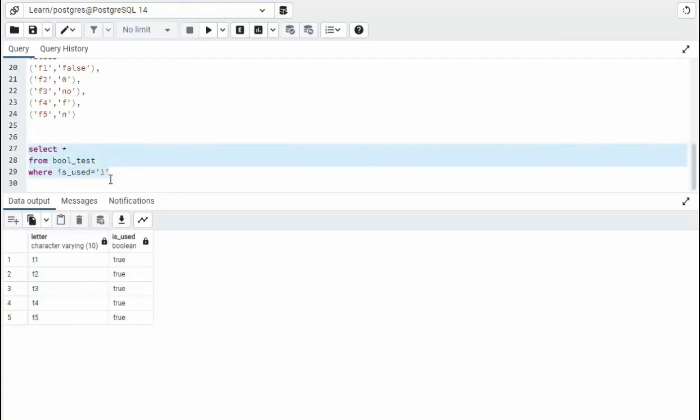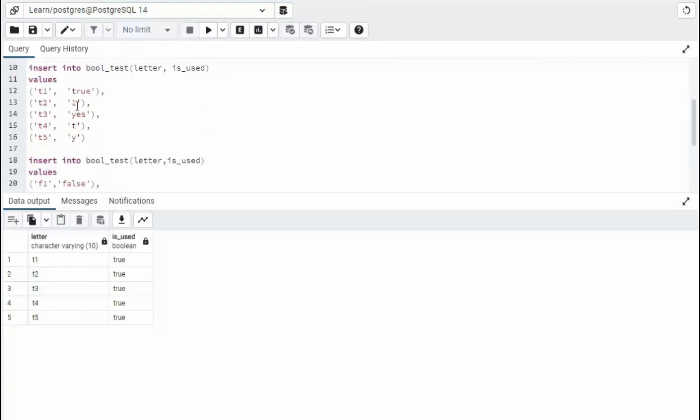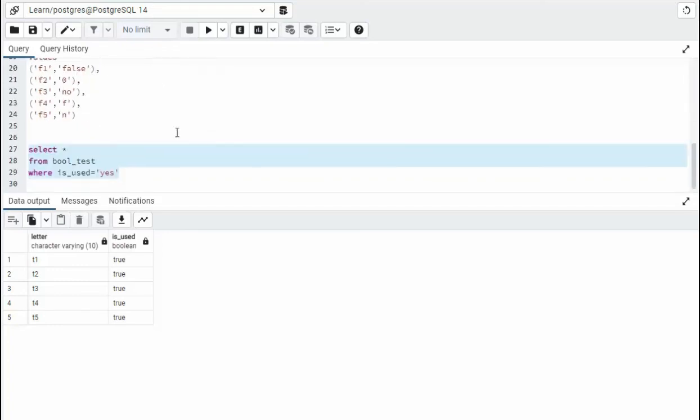Now, I just don't have to use zero and one. I could actually use yes and no here as well. So if we want to get all the false again on a different value, we can say no, and that will evaluate to false, or we can say yes. I think you get it. We're allowed to use any one of these values to equal false. We're allowed to use any one of these values for it to equal true. And the where clause is very, very simple.